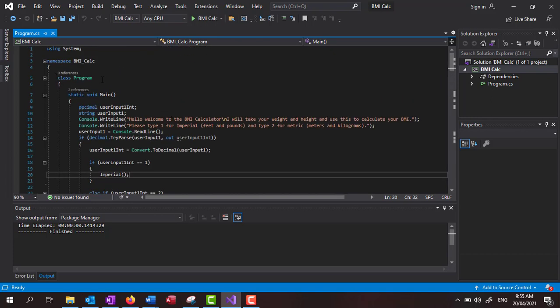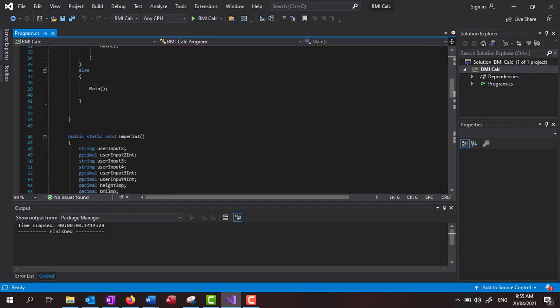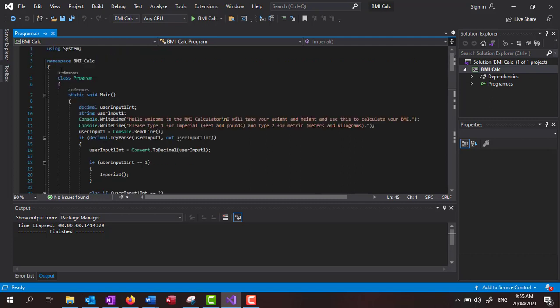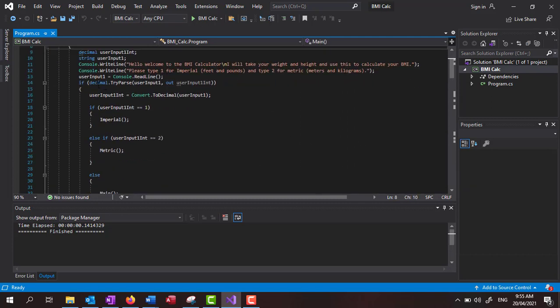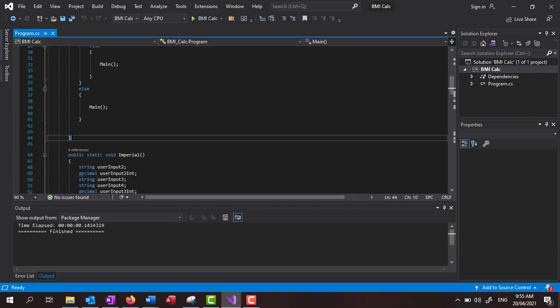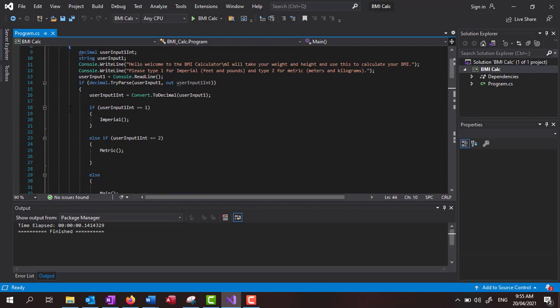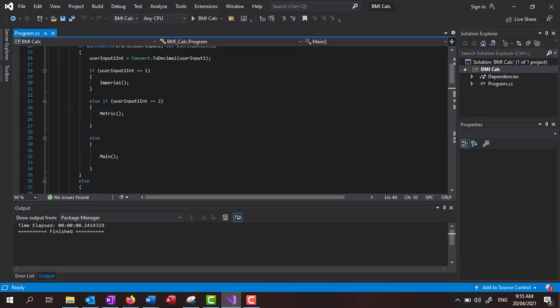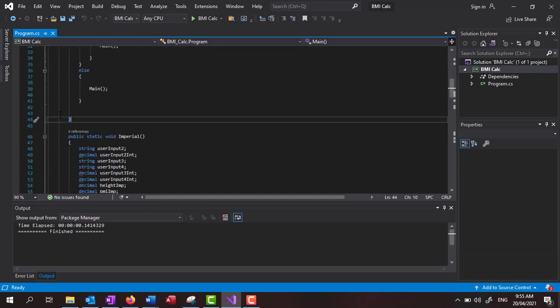Now, you need to make sure that methods are within, I recommend to start with, we don't worry about classes, as you make sure you're calling the method within the first class. So if you scroll all the way down here, you can see that my imperial method is still within that curly bracket that denotes this class. But you need to make sure that you've closed off the main method, which is this little one here. So if you track the lines, you can see the main method closing bracket is here, but obviously the class closing bracket hasn't happened yet.